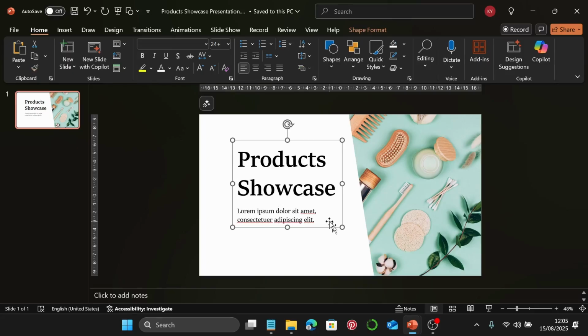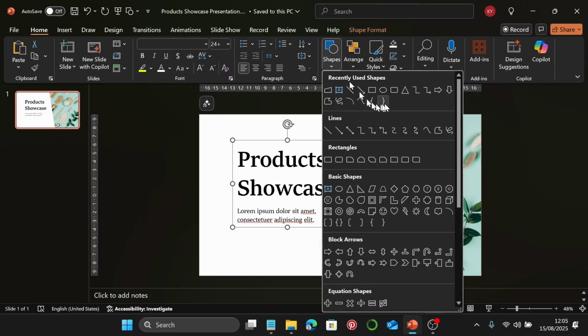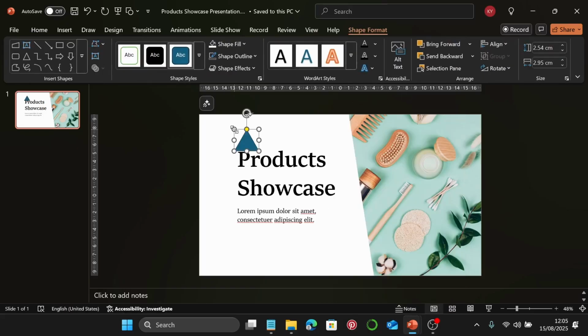Now let's add some details to make our title slide more interesting. So I'm going to go to shapes and I'm going to select a triangle, and I'm just going to insert a single triangle. Now I'm going to change the height to 0.9 and the width is going to be 1.26, and we're going to have this.